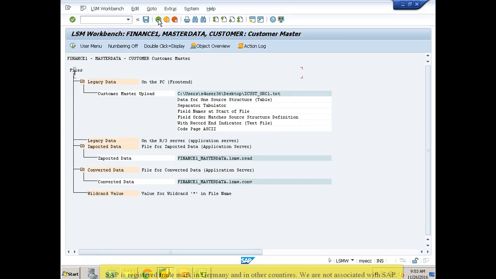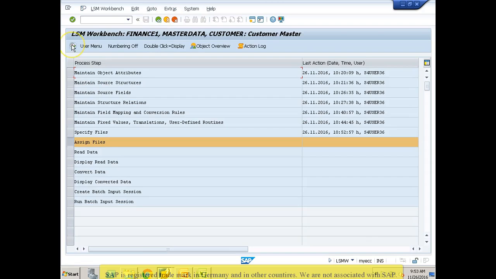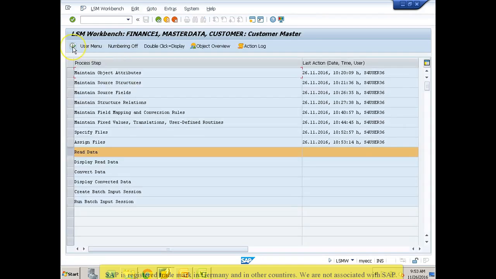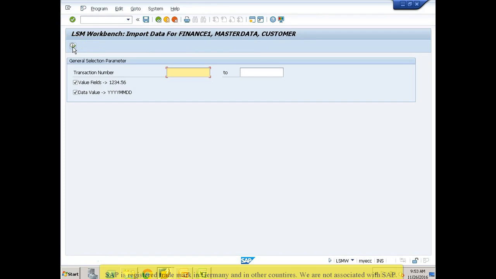Okay, now go back and assign fields. We have to assign the fields to your source structure. Since we have only one source structure, it automatically assigned it. Then read data. In this step, the system reads the data from our file.